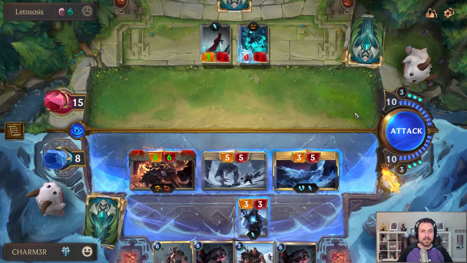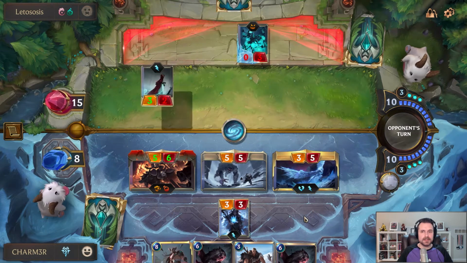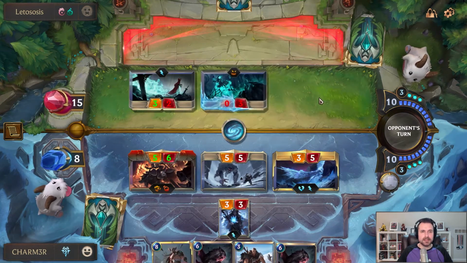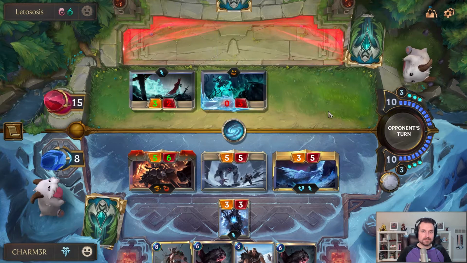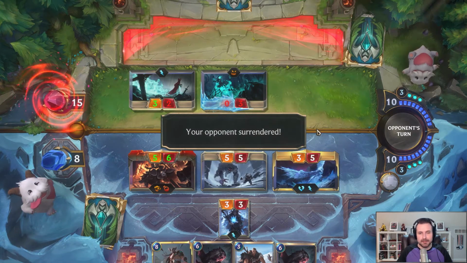we don't want to risk the Rime Tusk, but we will happily attack with everything else. We could have been greedy and maybe played like Tryndamere here, but again, we're trying to just not take any risks, right? And we get the surrender.